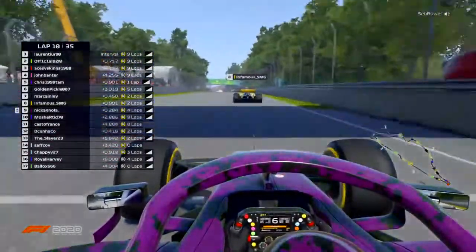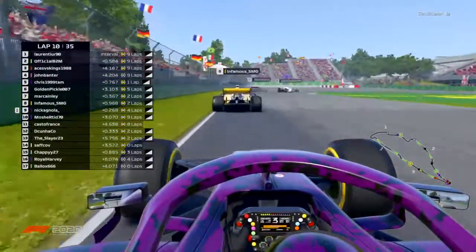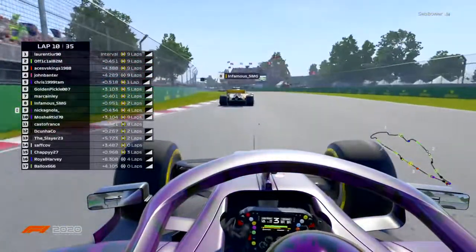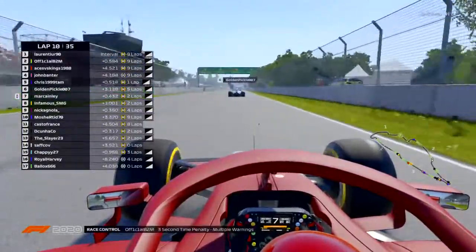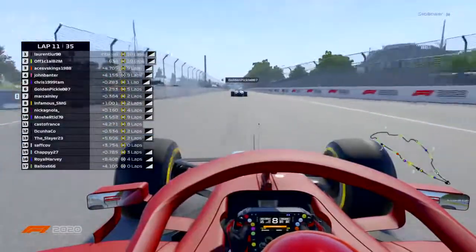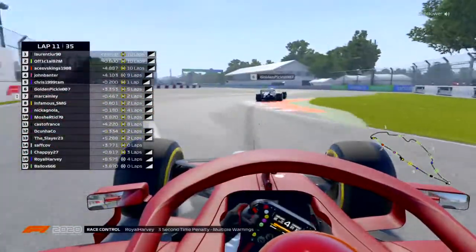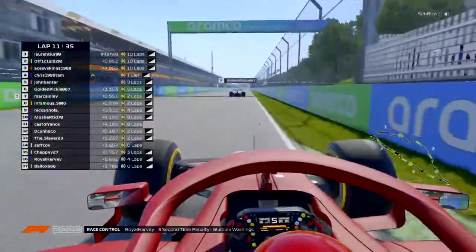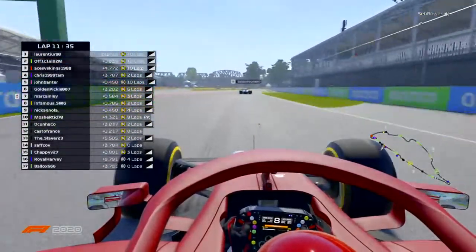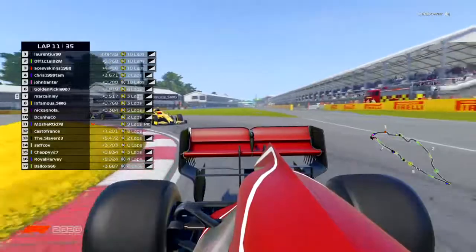So meanwhile, Laurentiu is our leader, just for the moment, of course. He still needs to stop. In second official. Oh, MarcAinley had a little bit of a braking problem there ahead, but still should be close enough to attack Golden Pickle, at least at the end then of the second DRS zone. If he gets through cleanly through the last chicane. Yes, he did. But he looks a bit far away. He seems a bit too far away. And behind, nothing new going on there either.